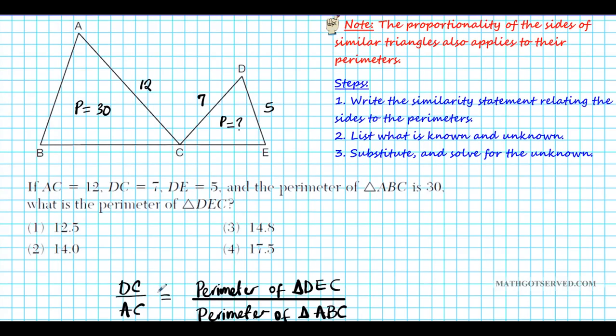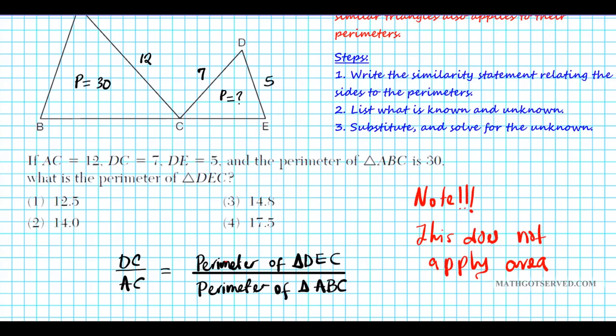Okay, so we see that corresponding sides are in proportion and the perimeters are in proportion with the same ratio. Note, this does not apply to area. Let me write that on the side. Note, as a warning, this does not apply to area, okay? Because area is a square, whereas perimeter is just a side. So we're looking at different dimensions here. So you can only make these statements with perimeter. You can't say the same with area. There's a different formula for that, but we're not using that for this problem.